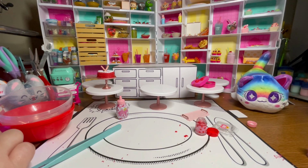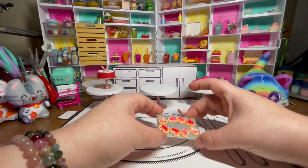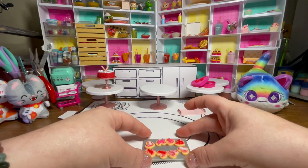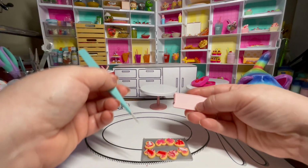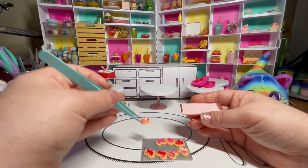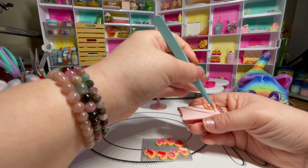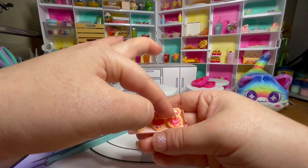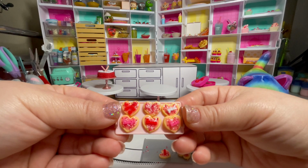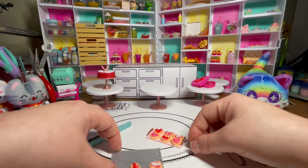And then we'll also clean our area. And there they are, out of the UV light. They're so stinking cute. Now we're gonna put some of them on our tray here. I don't think they'll be able to hold all of them, but at least a few, to where we can get a feel for what they look like on the tray. There we go. And then there's all the rest of them on there, minus two. But look how cute. I'm in love. We'll see what we do with the other ones. I'll probably just stack them on top.